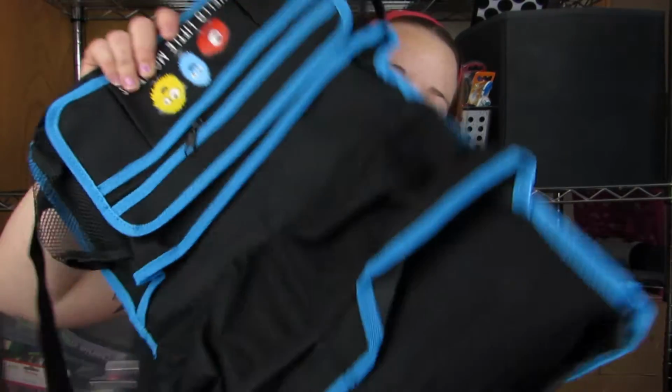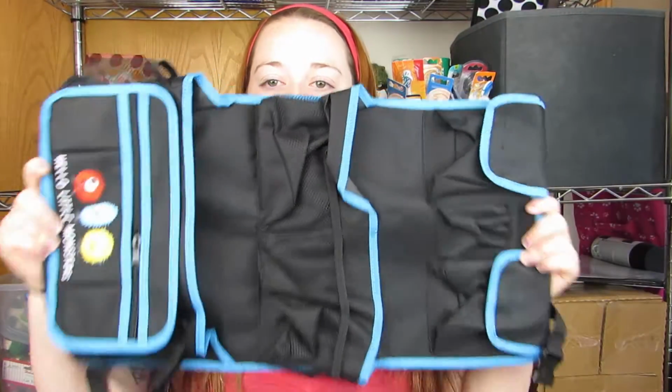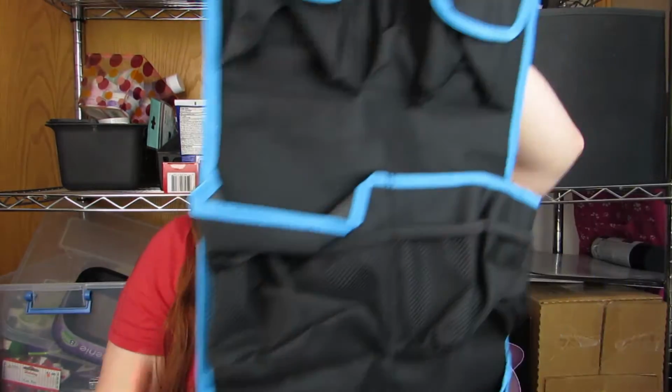When I got sent this product, I could not choose what color I wanted. They just sent me whatever color. So it looks like I got blue. I do not know if it comes in other colors, like pink or red, if your child didn't want blue. But mine was blue. It seems a little small from the picture as a first impression. The picture does make it look a lot bigger than the physical item here.